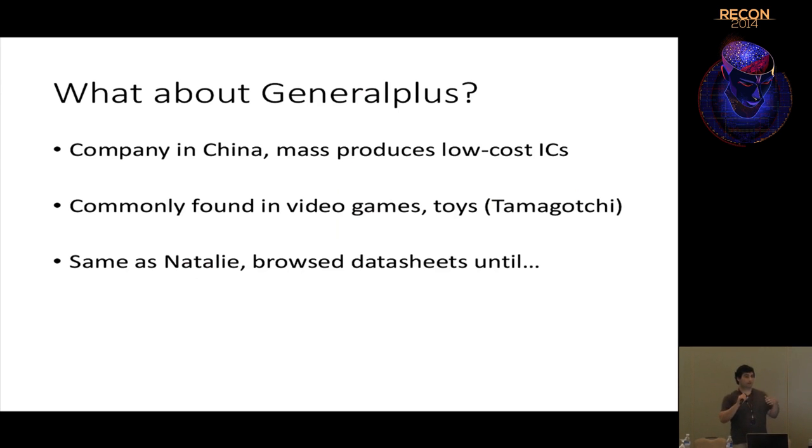So thinking back, we remember the ICE data and clock that go into the chip, and we found that they directly correlated to this company called General Plus. So maybe General Plus made this chip. So we Google it, and we find that it's a company in China, and they mass produce low-cost integrated circuits. They're commonly found in video games. I believe there's a group that did Nintendo Wii hacking, and they found a bunch of knockoff Wii games, and they all had General Plus chips in them.